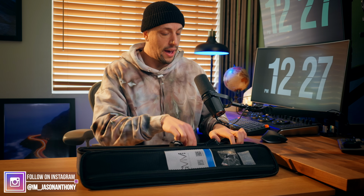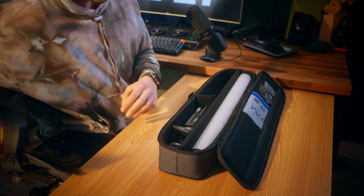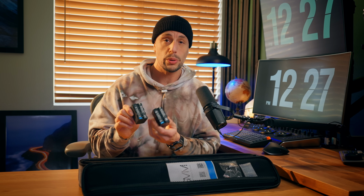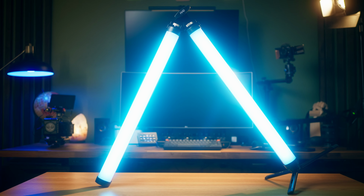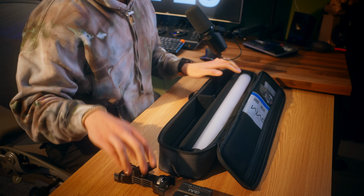This is what is in the packaging. Let's see what we have. So off the rip, we have our DC AC charger cable and power brick, so we could power this on. We have 2 MPF style batteries that are inside. So this is telling me that there is no internal battery, which is a bummer if there isn't. We have a 1/4-20 mount where you can attach 2 of these side by side to have a longer tube light, which is pretty cool. It adjusts really nicely too, so you could change the angle, maybe make a unique shape with it if you have multiple ones of these. And last but not least, our tube light right here.